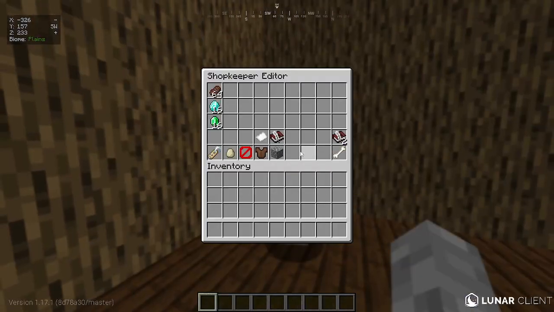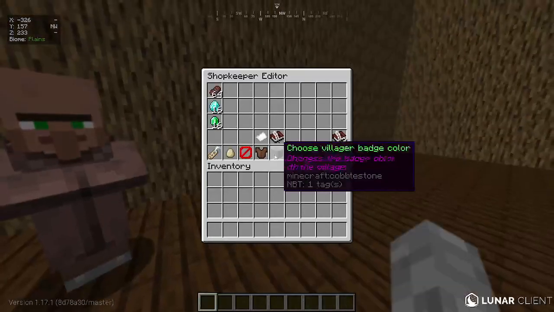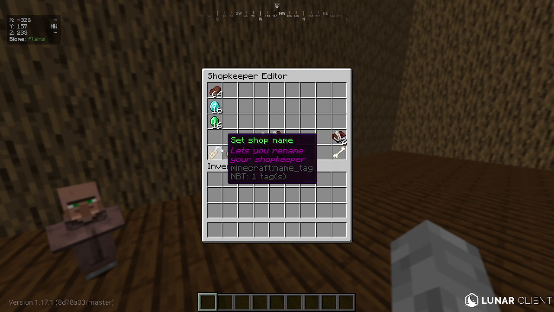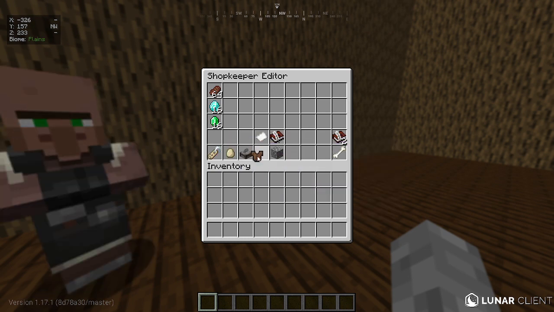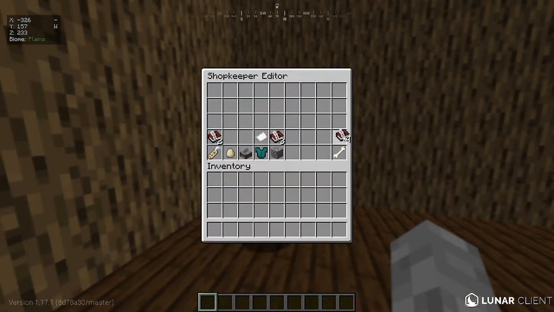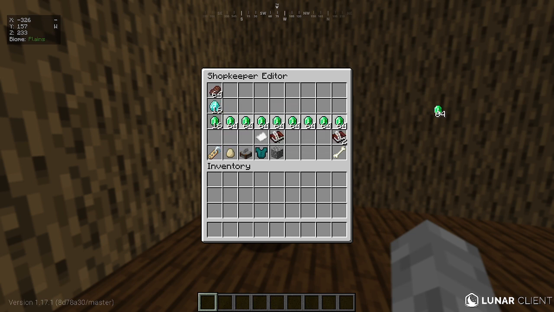So that's just a simple thing. You can change on most of the shopkeepers if they want to be a baby or not. You can change name, villager profession, outfit, delete it, most you can want, like you can just fill it up like this.